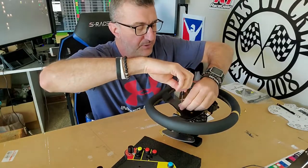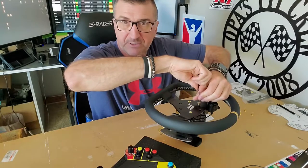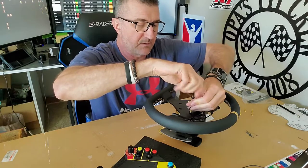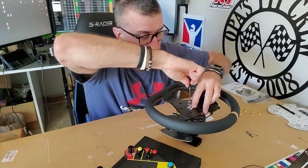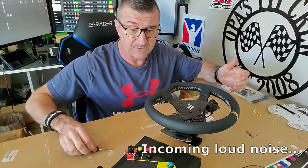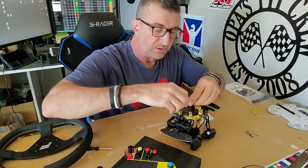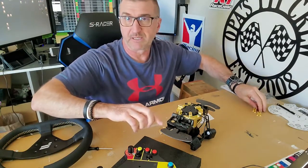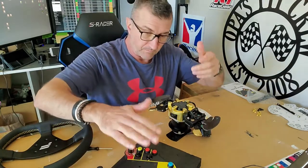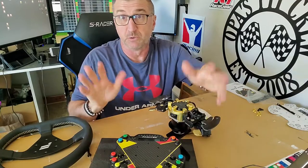Alright, so let's get this done. I've been using the wheel for maybe about a month or less, and I really like it. I've been racing the Porsches — the GT3R — and then with the Cup, which I just bought because it looked fun, and it is. With the Cup they use standing starts, and other cars do too. I cannot use the secondary clutch to get good launches because I have no way of setting the bite point using the secondary clutch buttons. But now that I have this module with the display, I'll definitely be able to set that — and that's going to be just cool.